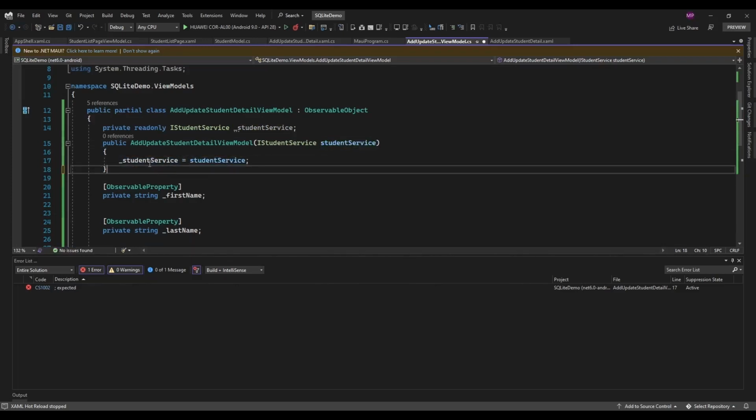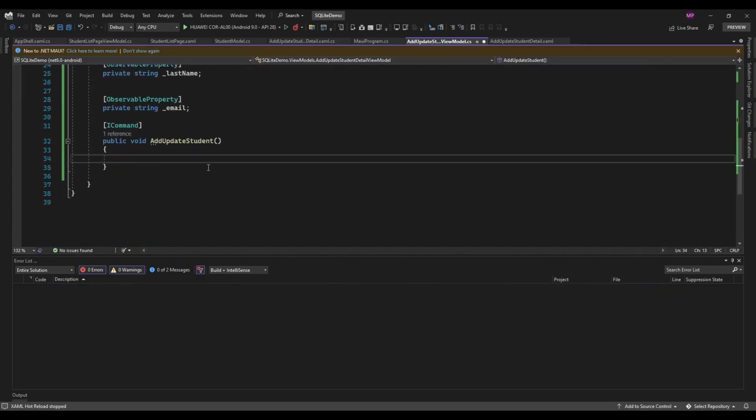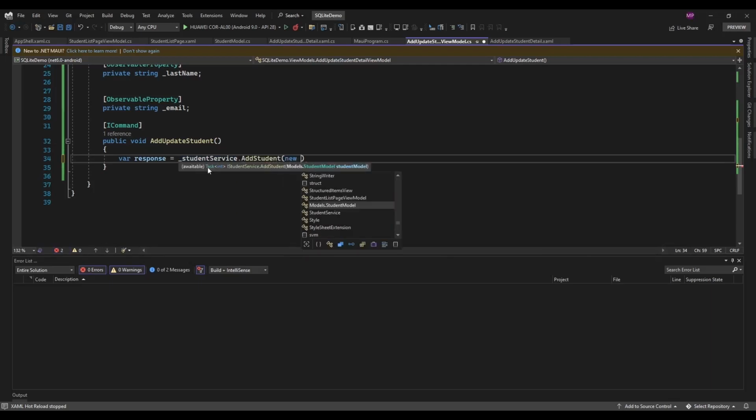So I just need to pass here student service dot add student and the model name.